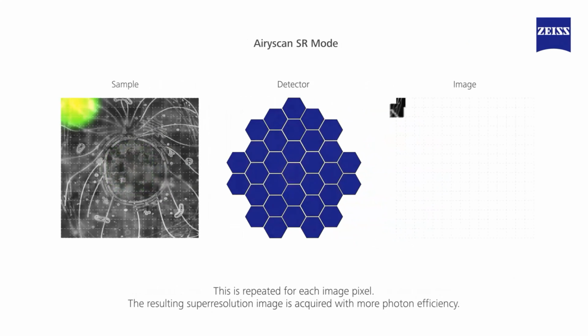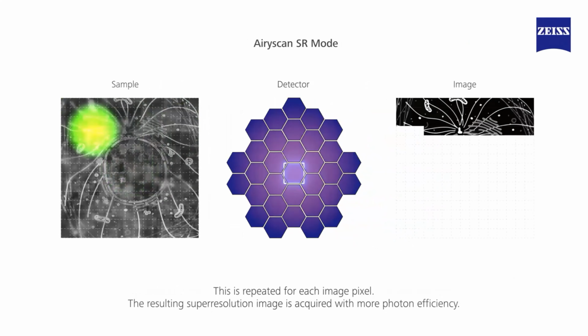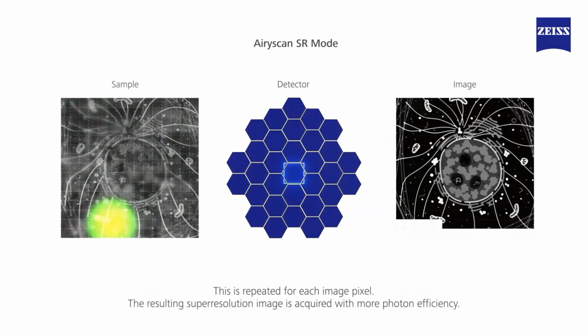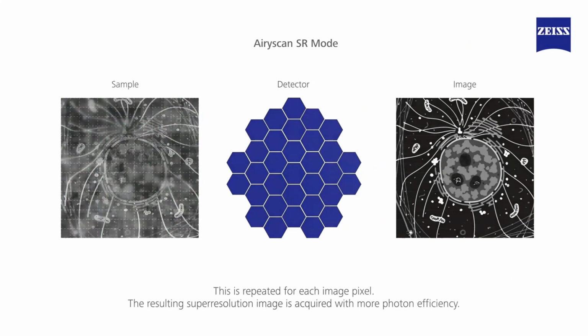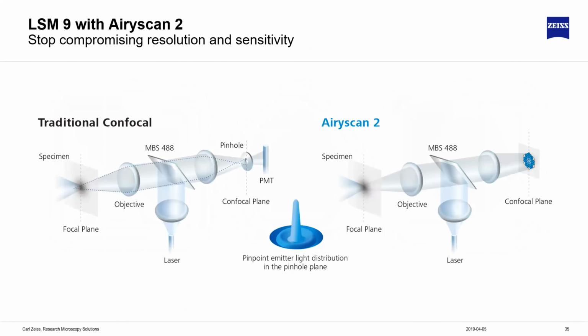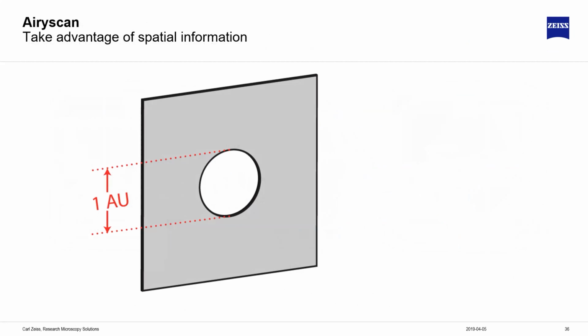And so by raster scanning across the sample, we can effectively reconstruct with a little bit more sensitivity. The reason why this works is because what we're doing with the Airyscan is we're replacing the pinhole. So in the same conjugate image plane as you would have your specimen or the pinhole, we're instead placing the Airyscan detector there. And so this detector is basically very sensitive. It's a gas detector.